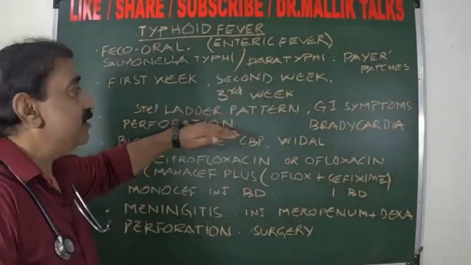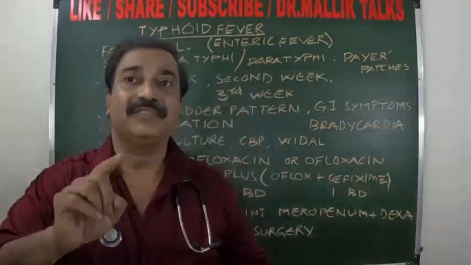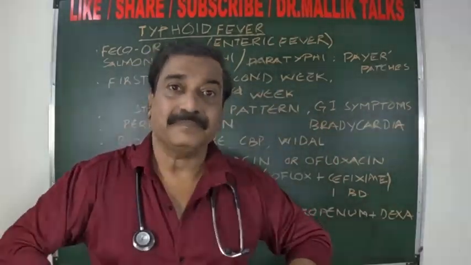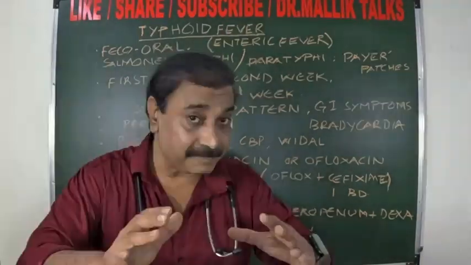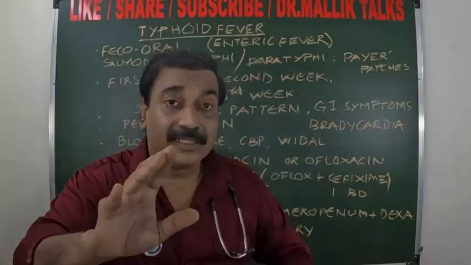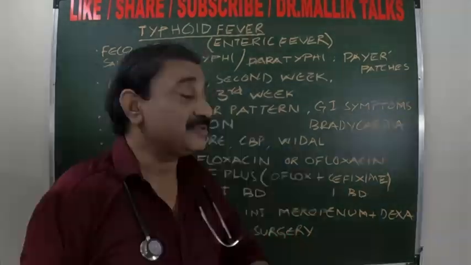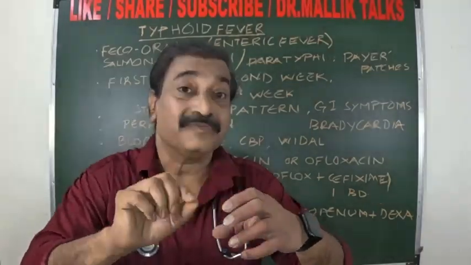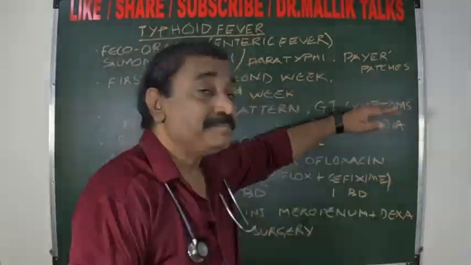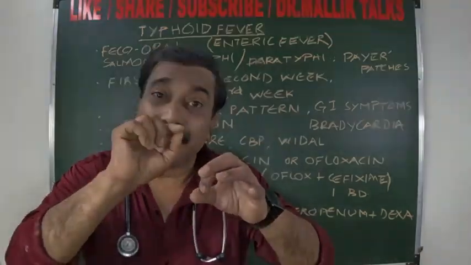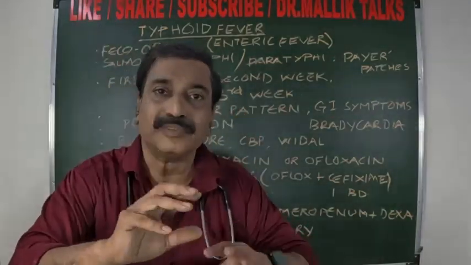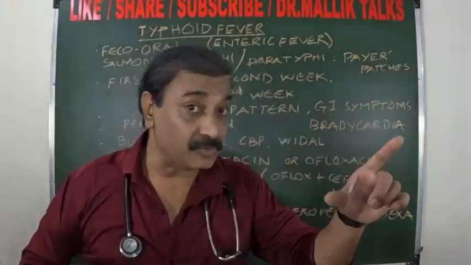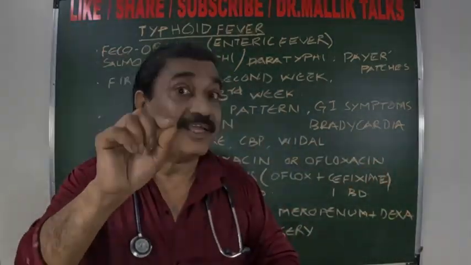And if the second week of typhoid fever, where abdominal pain, pain in the stomach, is there, is neglected and you allow it to go to the third week, sometimes there is a chance of perforation. The intestine can get perforated, where the Peyer's patches are, where the bacteria are. It is like a burst tube of a motorcycle. You may have to do surgery for it. This is called typhoid perforation.